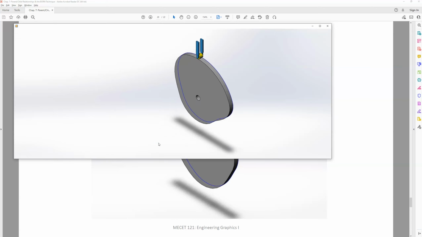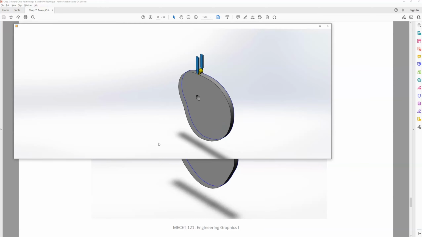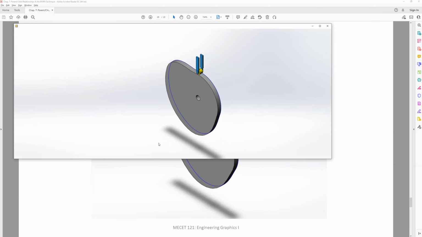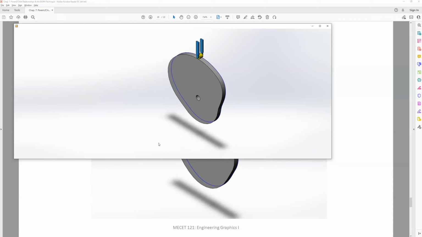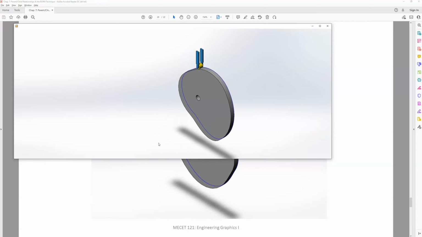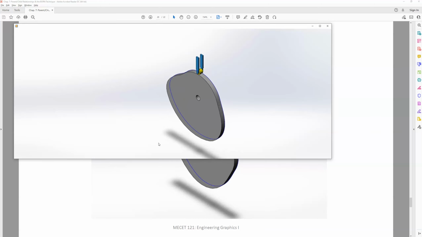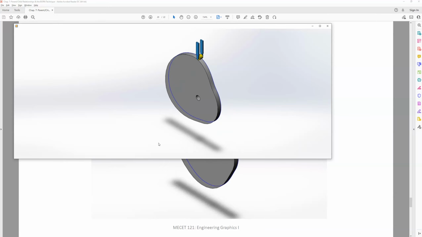Inside of MECT 121, we're spending a lot of time doing work associated with part modeling, and eventually we'll get to assembly modeling and making drawings. But part of the design process, remember, is not just making these models, but then also trying to validate them in some way, right? Making sure that what we think is going to happen inside of the assembly or inside of the mechanism is truly going to happen in reality after we make it.